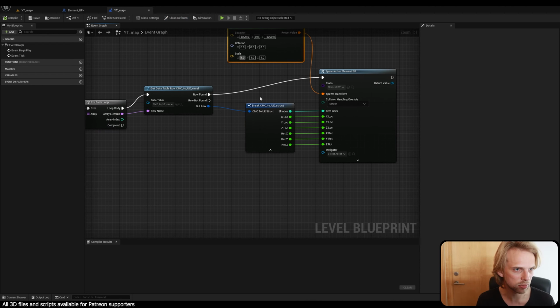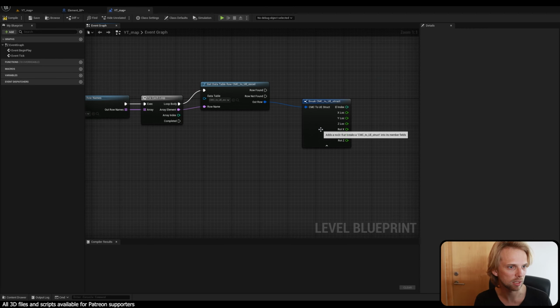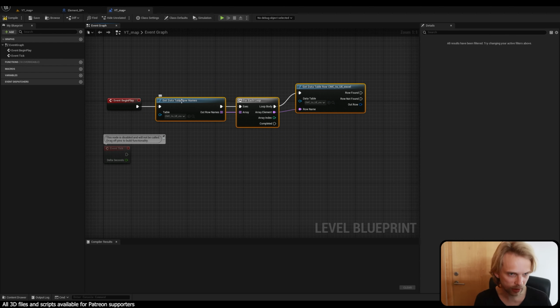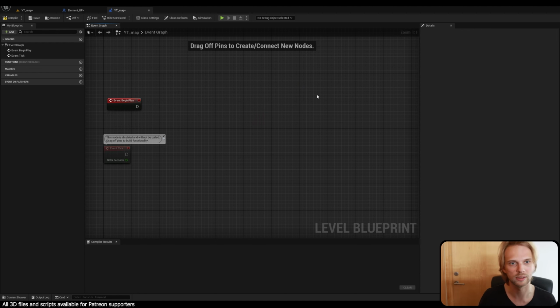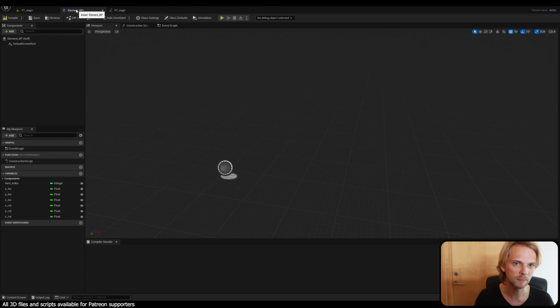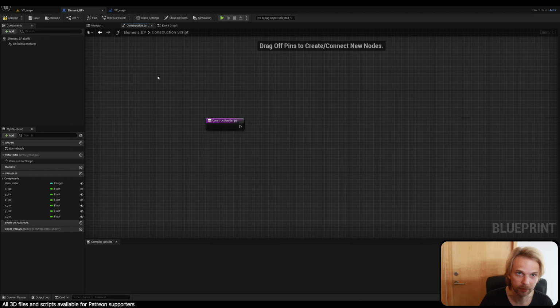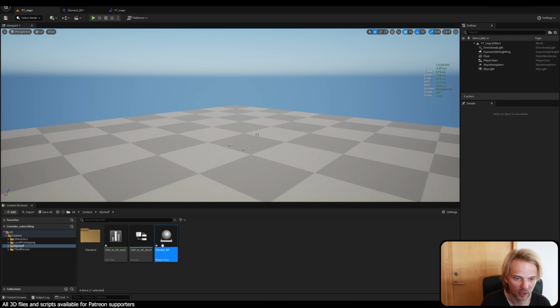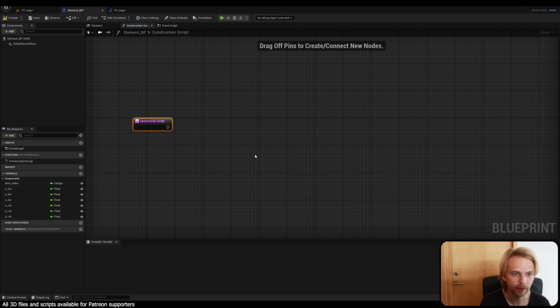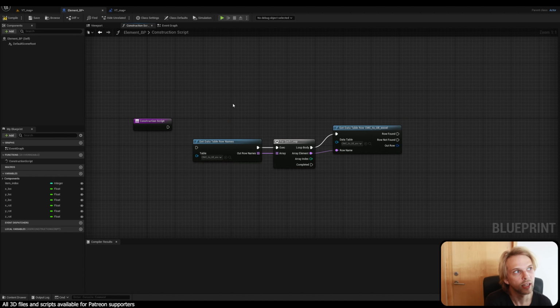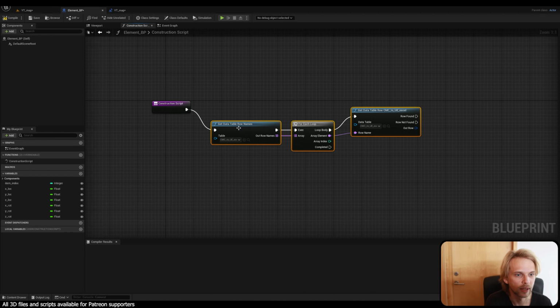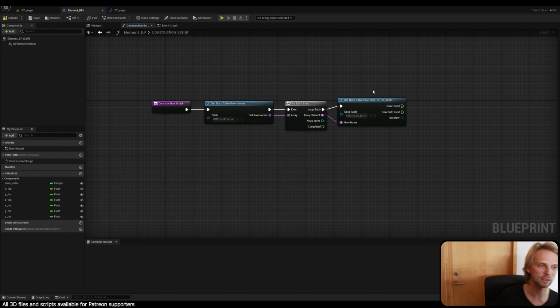So I'm going to get rid of the make transform, the spawn actor element, and the break. Just these three. Get the data table row names for each loop, and get a data table row for this Excel spreadsheet, right? So I'm going to Control X these three. I just cut them, and I'll go to my element blueprint, to its construction script. So we're talking about this guy, element blueprint, its construction script right here, and I'll paste it, Control V. There we go. So now you don't even need to start the game for it to read the Excel spreadsheet. Well, you need to connect it like that, so that it starts reading the Excel spreadsheet. All right, so we have that going on.